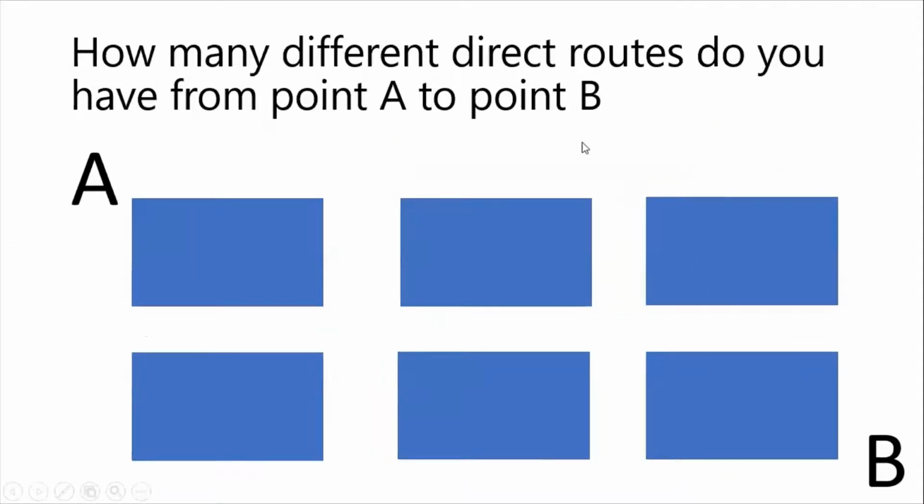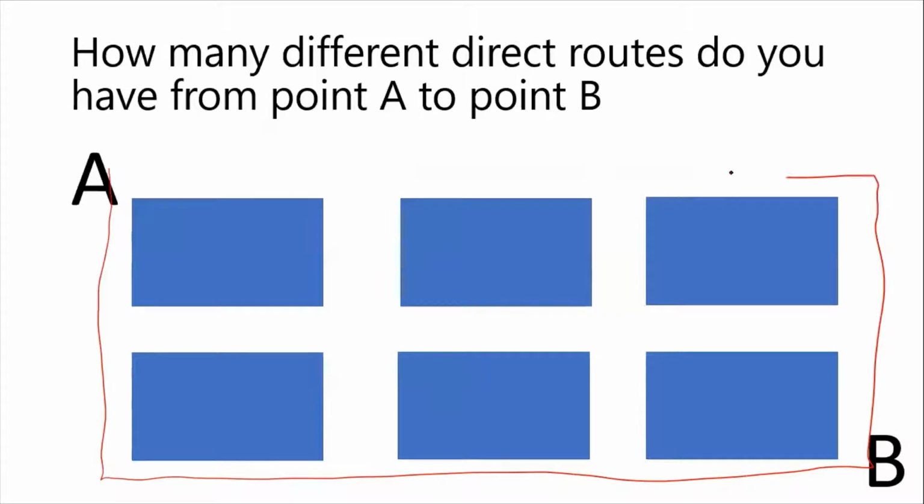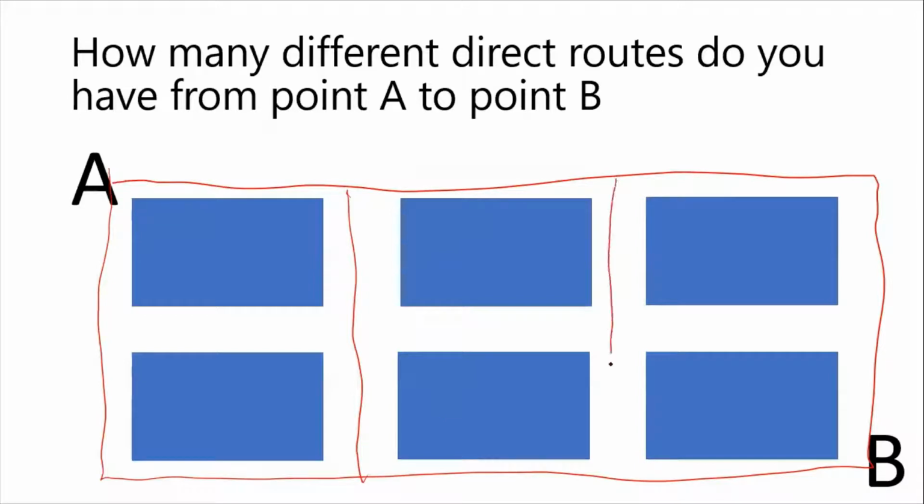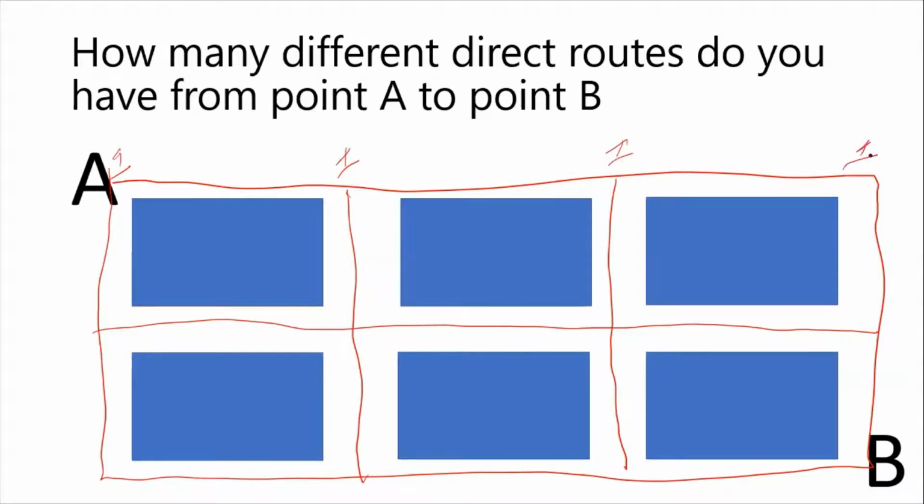How about if we have this figure? So we identify this figure with these lines forming junctions. Again, the initial value is 1. We carry over this 1 here. Then we add this 1 with this 1, so we get 2. We add this 1 with this 1, we get 3. We add this 1 with this 1, we get 4.